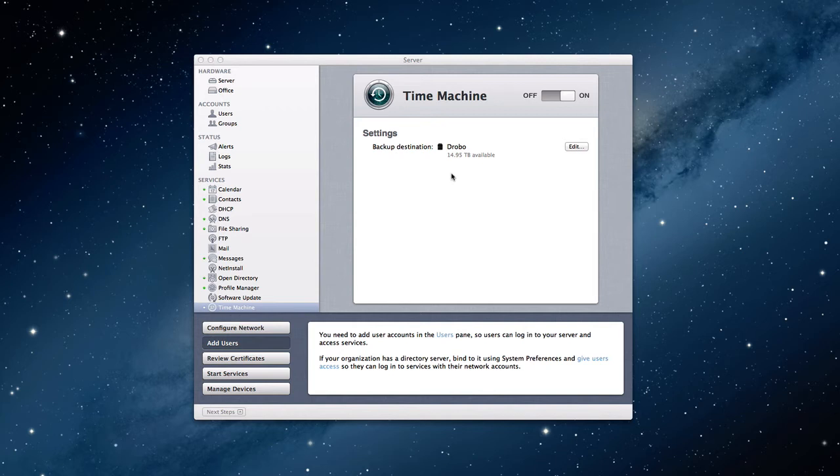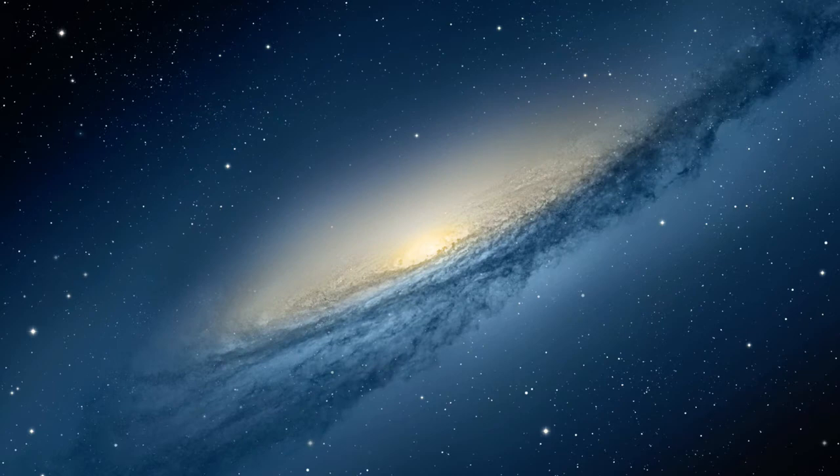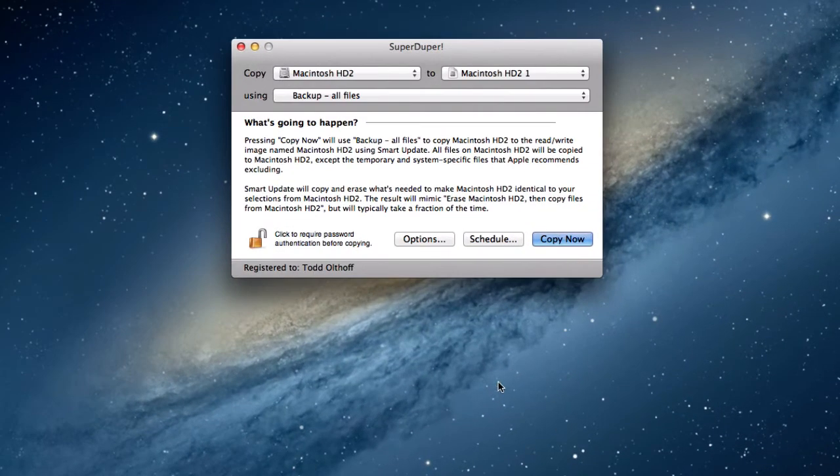So that's one way you can do it if you want to do your server by Time Machine. What I would recommend, however, is that you create a bootable clone, especially if your server is critical to you. One of the fastest ways to get restored is if you've got a bootable clone of your server so that if your drive goes down, you can just boot from that clone and everything is back and running and you can restore a lot easier to a new drive. What I'm going to do is pull up a program called SuperDuper. You can use any program you want — there's Carbon Cloner and different things like that. I prefer SuperDuper. It's been great for me, it's been solid, I haven't had any problems with it. SuperDuper is a really simple program. I've got another tutorial in my series on SuperDuper if you want to check that out on how to back up multiple drives to one drive.